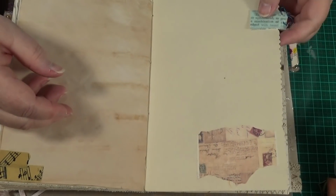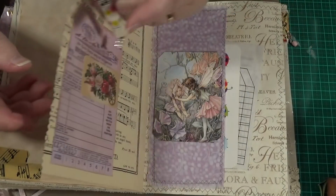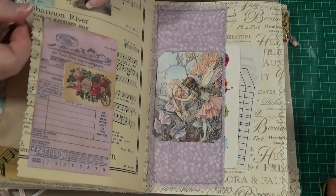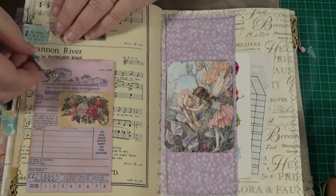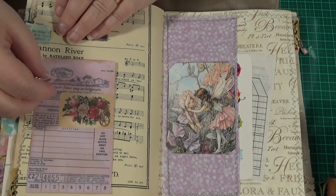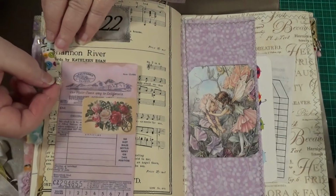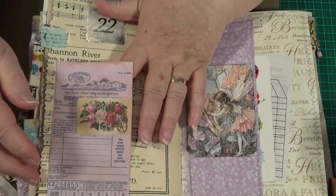This here is a piece of organza fabric over top of a piece of, thing about it, upholstering a chair. Okay, it's a bit of text paper, and there's another one of those things, and on the end of that there's a tiny little thong. Okay, look, there's a little tiny thong on the end of there. Okay, and I've got this piece here, and I turned that into a bit of a tuck spot.